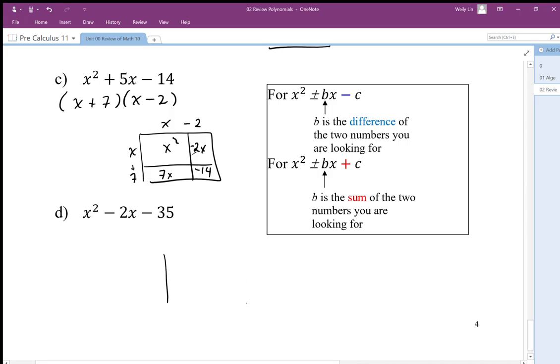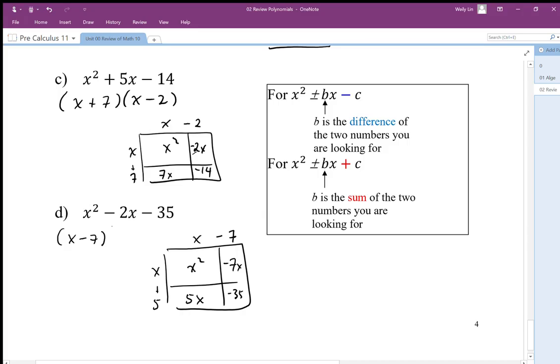So when we do this, again, I have my square. I need to get negative 35 here. So to get negative 35, I have to use negative 7. That gives me my negative 7x. This factor over here must be plus 5. And the plus 5 factor and the negative 7x combine to negative 2. So I end up with x minus 7, x plus 5, and that's my factored form. And that gives me my length and width. It has to be consistent. It has to fit into the box. If it doesn't, then something's wrong. Because visually, if it doesn't physically work, something's wrong with it algebraically.